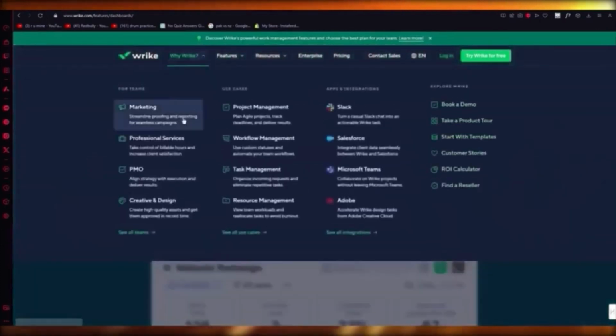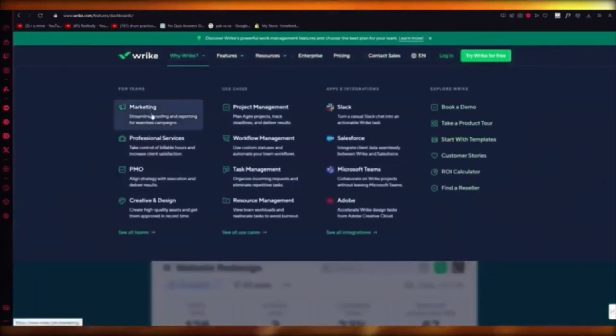It's great to use, and you can actually see why Reich. So it has great marketing, professional services, PMO, creative design. Also has a great CMS. You get task management, workflow management, and the best thing, project management, where you can plan agile products. Now, planning projects for yourself is a different way to work as well, because you are going to want to make sure that the management works incredibly when you're actually getting the basic concept and basic idea of this, okay?